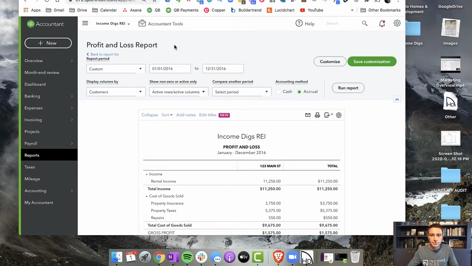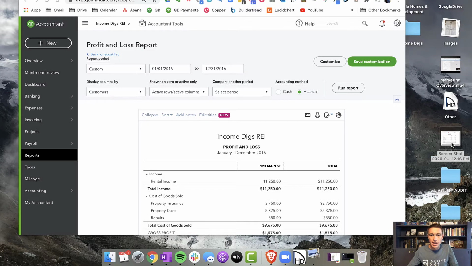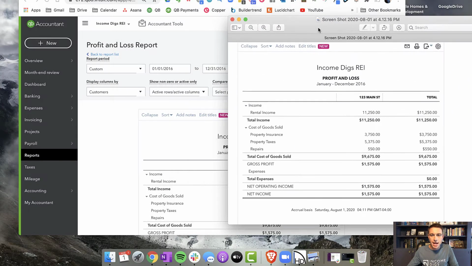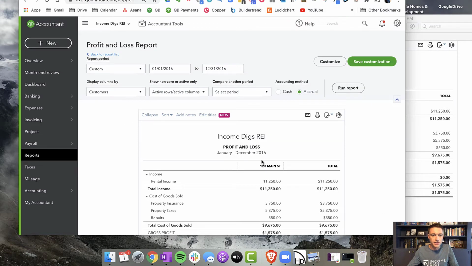Now what we're going to do is reference that screenshot and make that journal entry. So I'm pulling it back up here. I kind of got it off to the side. And we're going to do a journal entry. Now this journal entry is going to be as of the very next day after that reporting period.